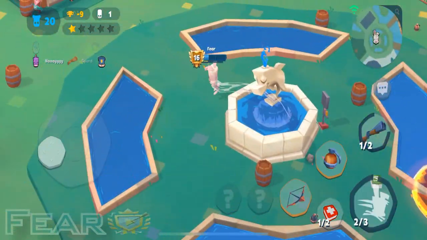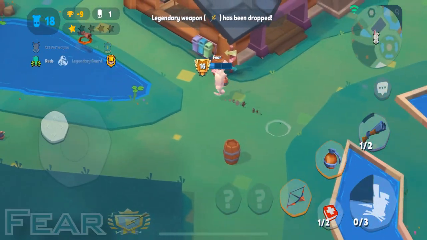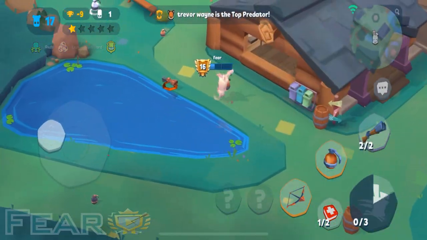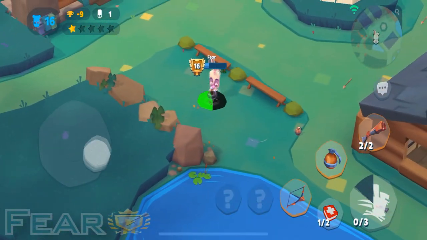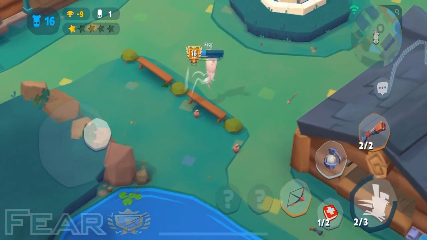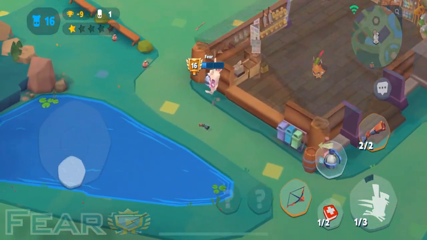Pretty close one. I think if that fuzzy hit his shot there, we're dead. So that was lucky that he missed as well. And this is a pretty close game right now. We're going to need to find some easy kills to get another health kit and heal back up to full.